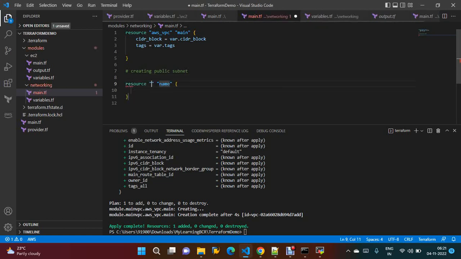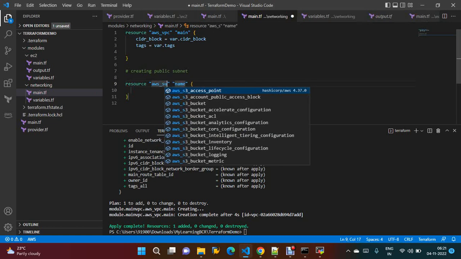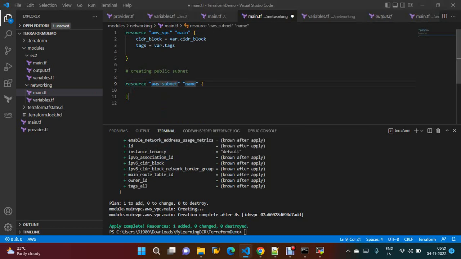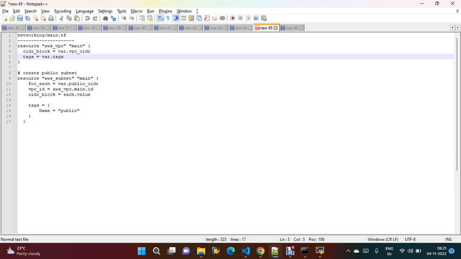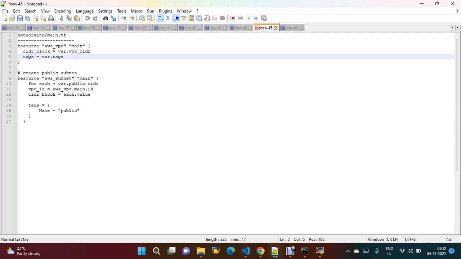Resource aws_subnet. The name you can give any name, main. For one availability zone, we can give the value directly.